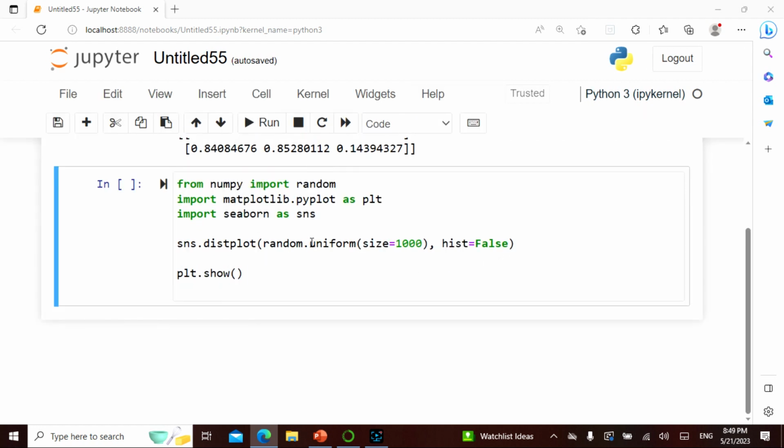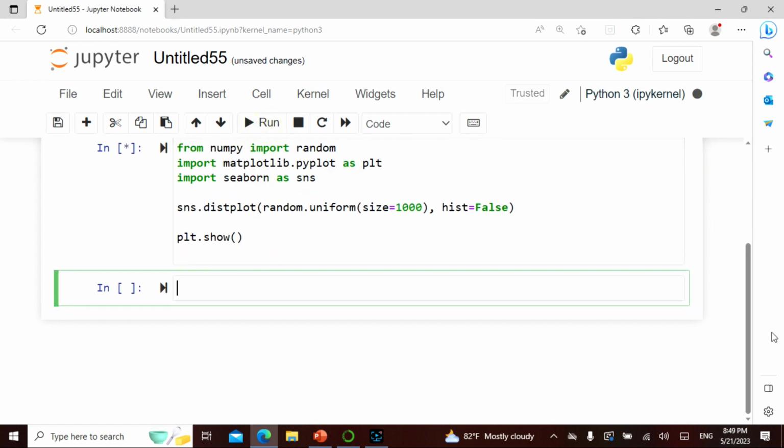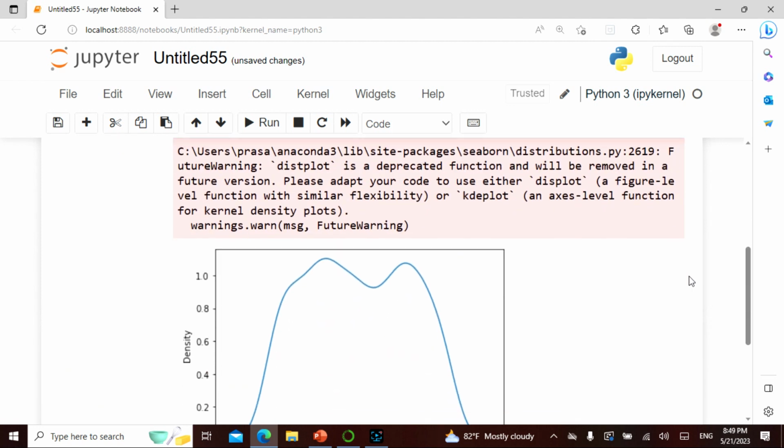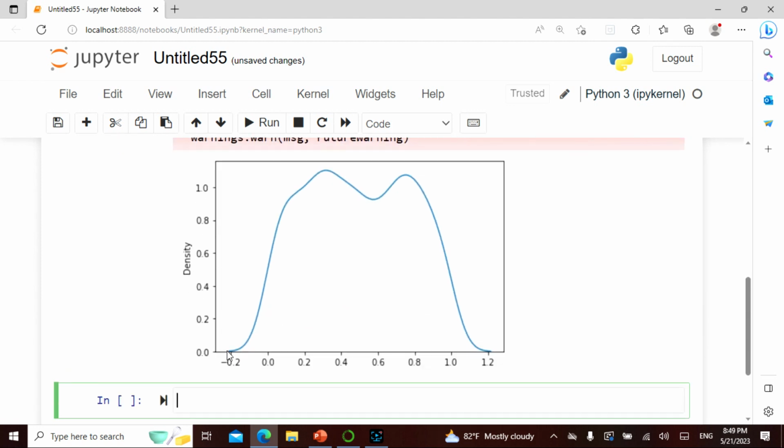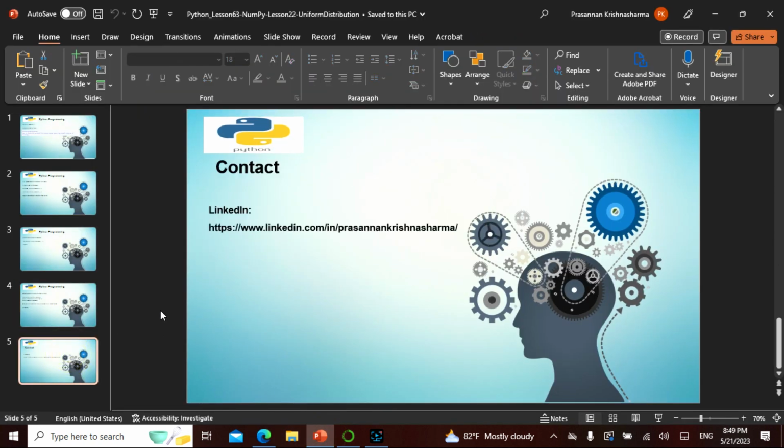Random dot normal is the normal distribution, binomial is the binomial distribution, Poisson is the Poisson distribution, and uniform is the uniform distribution. When I say plot show, it shows me the uniform distribution. Again, from 0 to 1, everything is under that range, with uniform chances of occurring.